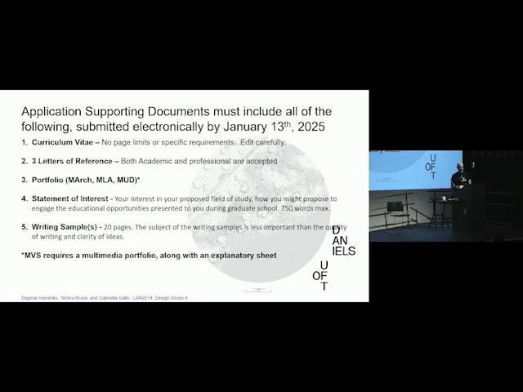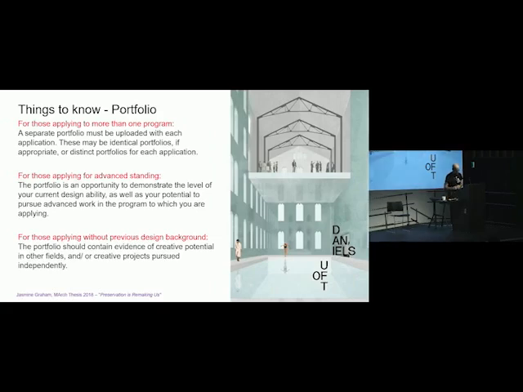Now, as I said a second ago, MVS is a little dissimilar. They require a multimedia portfolio. We have an MVS session later today that will really explain what that means, along with a regular portfolio session, which really explains what that means. So like I said, I'm really going to talk about surface level portfolio stuff, but if you have questions about the portfolio, definitely stick around for our portfolio review session here at 5. But there are some things I can say.